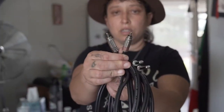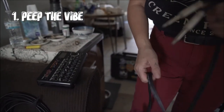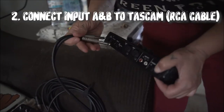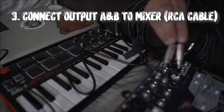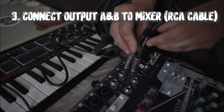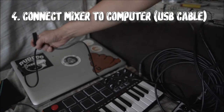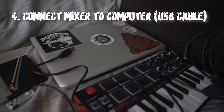But this is a really powerful cable here. This is an RCA. RCAs have multiple uses. Basically, A and B input into here, and then out of here. There's a USB cable right here, connected to that computer, into this USB on this mixer.